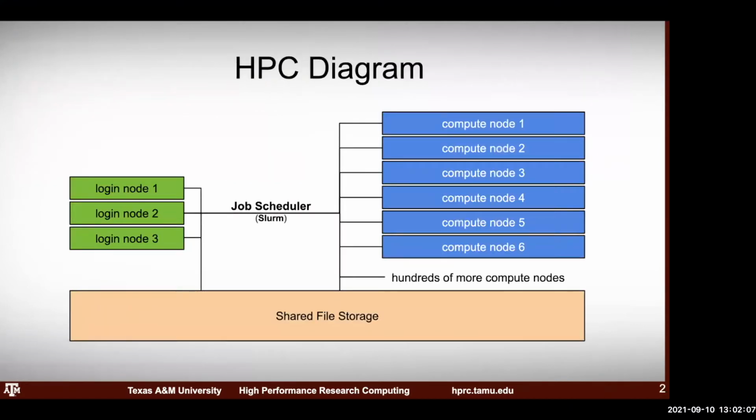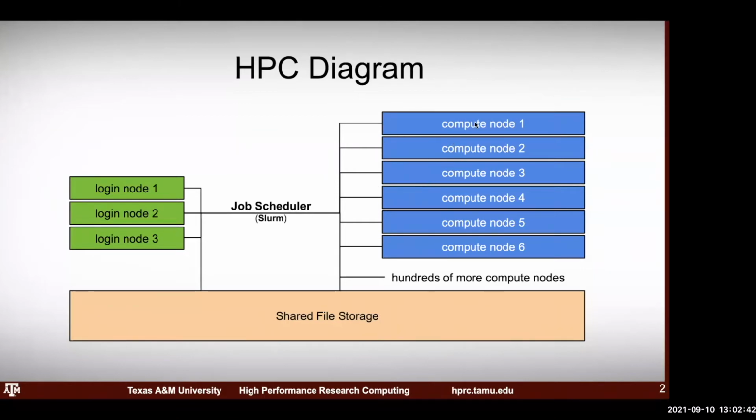So here's a neat little diagram to illustrate the role of SLURM in HPC computing, HPC standing for high performance computing. First, on the left-hand side, we have the login nodes. The login nodes are where you connect to the cluster and submit your jobs from there. The login nodes have access to the shared file storage system, so this is going to be your home drives and your scratch drives. They can also communicate with the job scheduler, and then the job scheduler can communicate with the compute nodes.